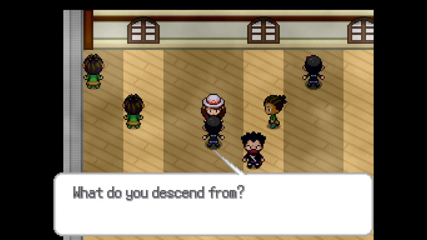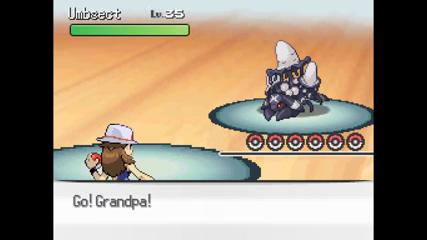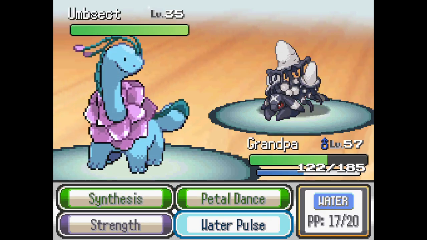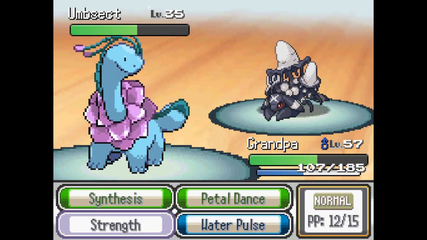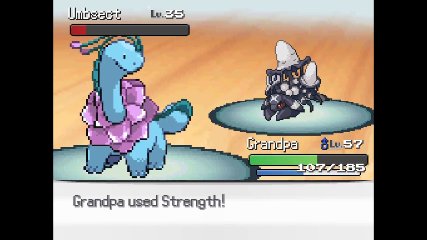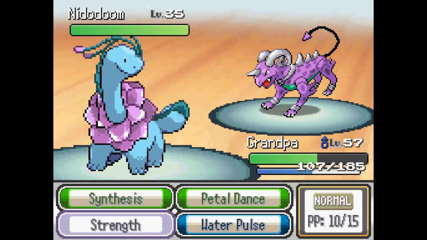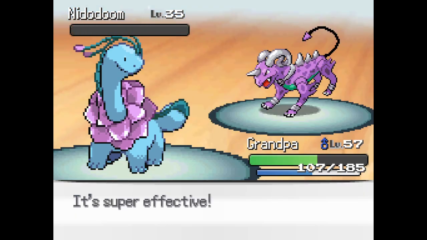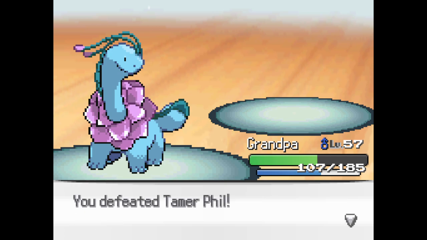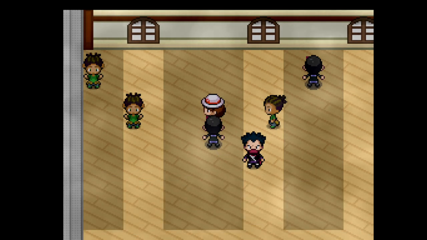Umbreon, Parasect, that's so gross. Luckily, effect spore doesn't affect me because I'm grass type. Nidoking, Houndoom. Ooh! Ground Dark, maybe? Or Poison Dark? Oh, it's Ground Dark. Poison Dark would have been good because he'd be immune to Psychic.